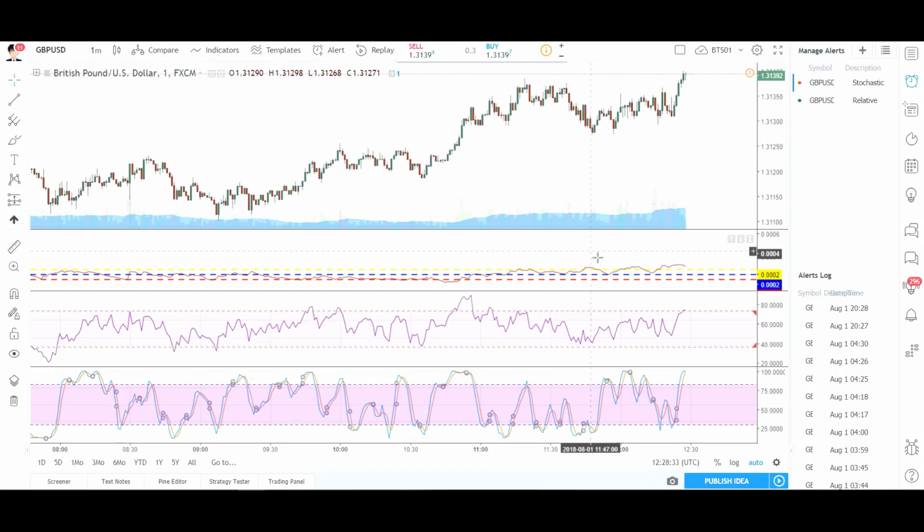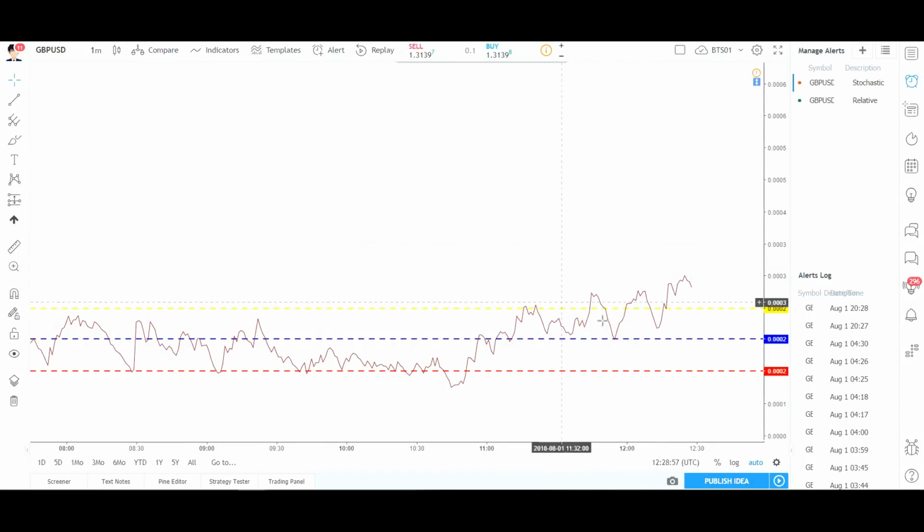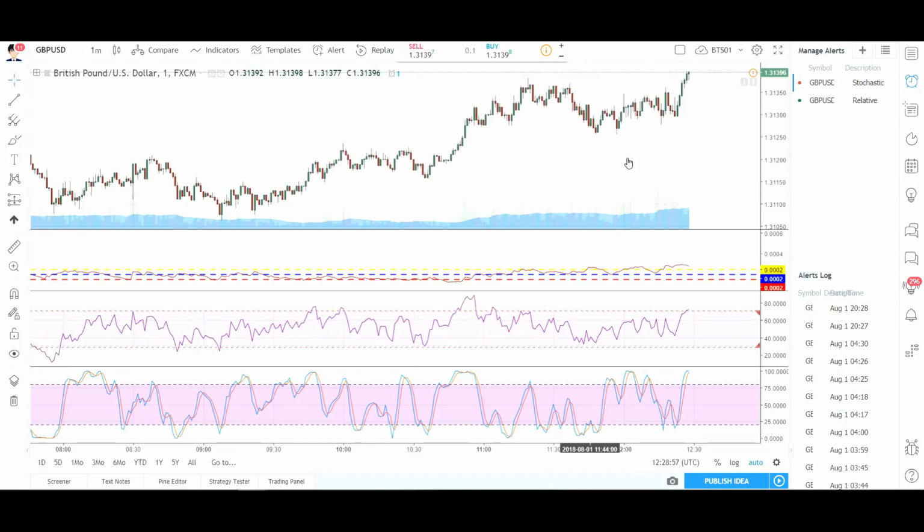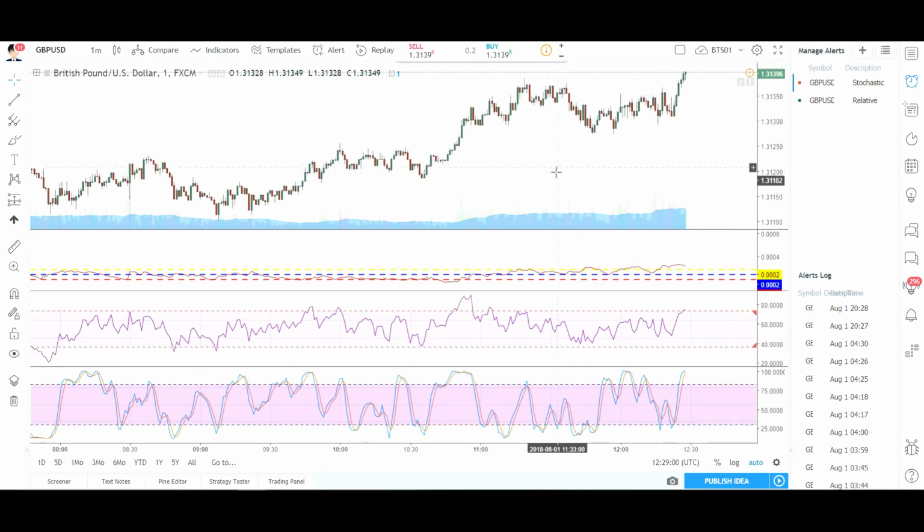After this candle, if the RSI is out even for a little bit, I might give this a go. But ideally, you should wait for the RSI to go a bit higher before you turn on the robot. However, this is just an example. The bar is going to close in 5 seconds. As you can see, the ATR level is way above the yellow line. Okay, it's closed already.